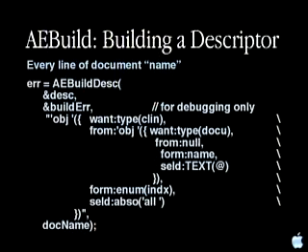So here's a basic usage. This is how you build a descriptor that says every line, the equivalent of every line of document, quote, name, end quote. It would be that in AppleScript. AE build desc first takes the destination desc, a pointer to that, a pointer to a build error structure, which is really useful for debugging. This is something that we've added in the Carbon version. If there's an error, we tell you what the error is and what line of your text it occurred on, which is very helpful for debugging the syntax of this string. And then you pass it the string and then a variable list of parameters.